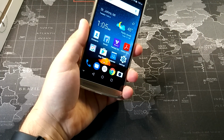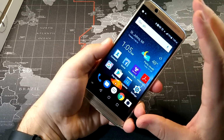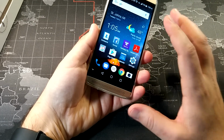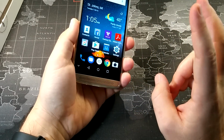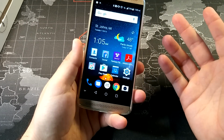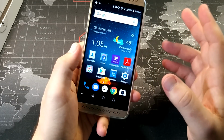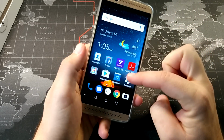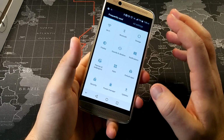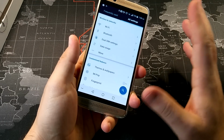In terms of software, this has what's called the My Favor UI, and that's a ZTE UI that it comes with. There are a couple different themes you can get with that. This is the quote-unquote stock theme, and for me, it's not stock enough. I like stock Android, and this has a little bit too much to it that I don't like in terms of bloatware. There's really not a lot of bloatware. It's really the way the notifications are set up, the way the app drawers are set up, and things like that that maybe aren't my favorite.